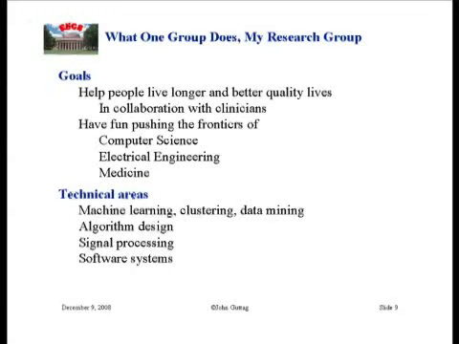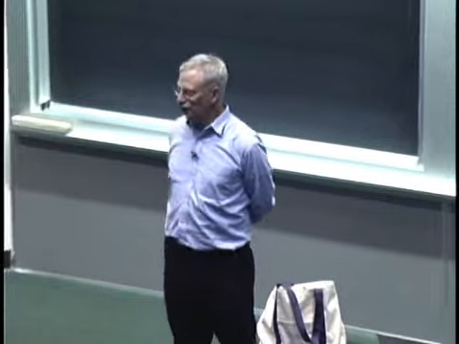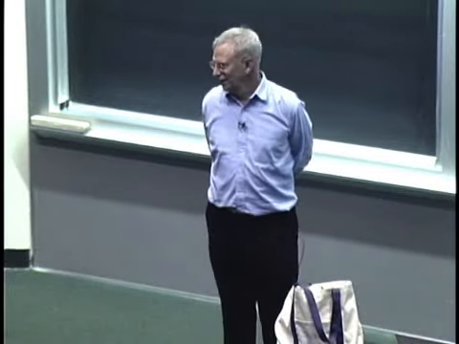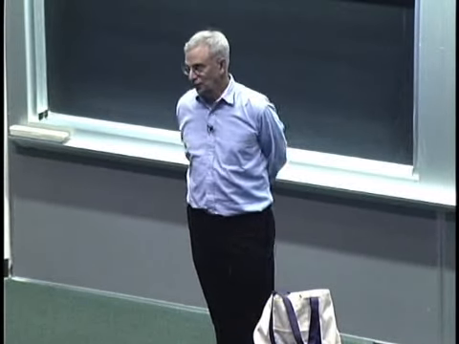It is, of course, fairly technical work. We use machine learning, clustering, data mining, algorithm design, signal processing. And everything we do ends up eventually getting translated to code, which we then run. And so we worry a lot about software systems and the quality. You know, we do write systems that, for example, inject electrical signals into people's brains. And it's kind of important when you do that that the software does what it's intended to do, at least if you like the people.